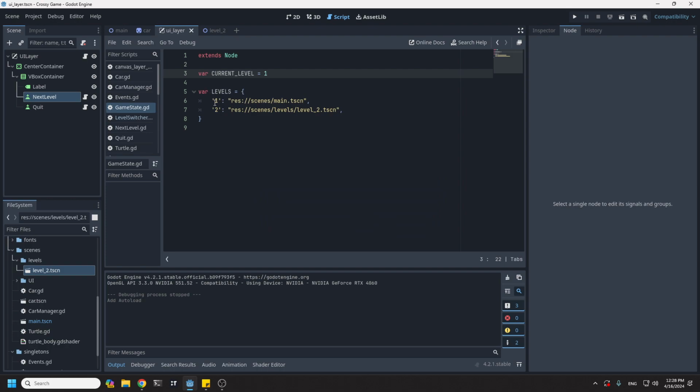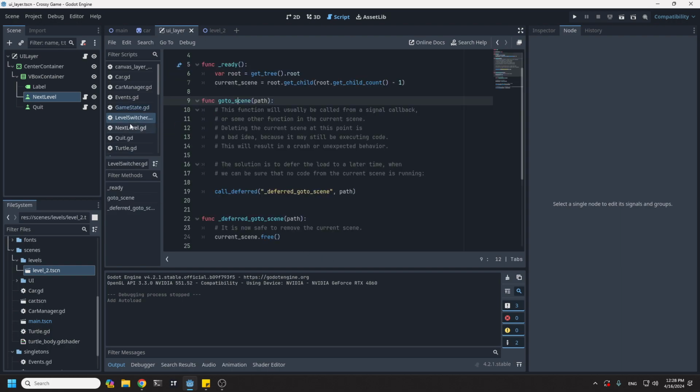So now, maybe can I use an integer here? It would be great if I could. Okay, so now we have, when we start the game, the current level will be at 1, and when we go to the next level, we want to increment this to 2.